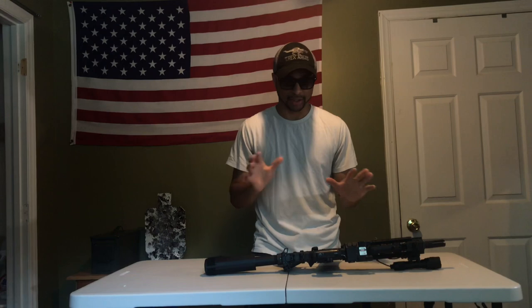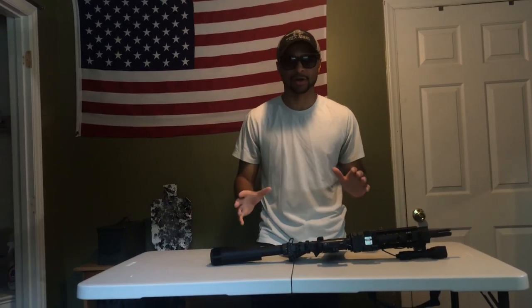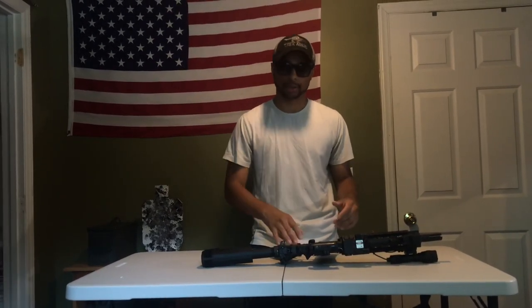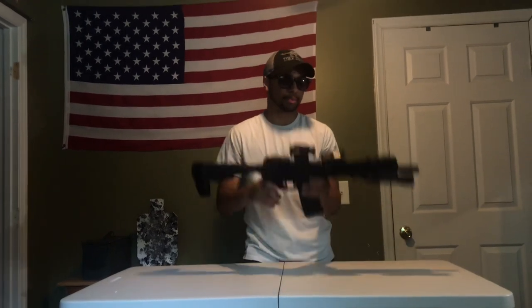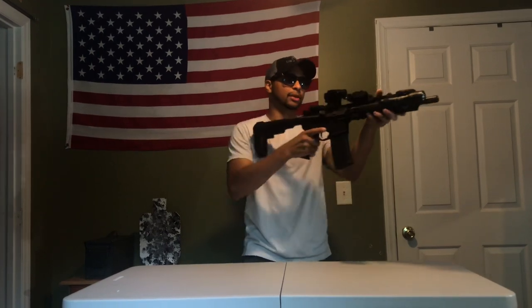That's just a quick sum-up of my gun. Do I have anything else I'm going to add to it? I'm not sure — maybe a Geissele trigger, but I want to get more efficient using my mil-spec trigger before I change over to a Geissele. I am also deciding what I'm going to put underneath here so I can control this weapon better and pull it in more effectively.